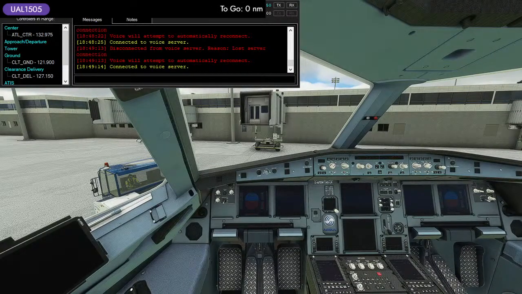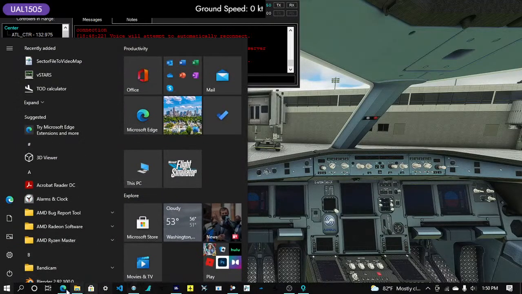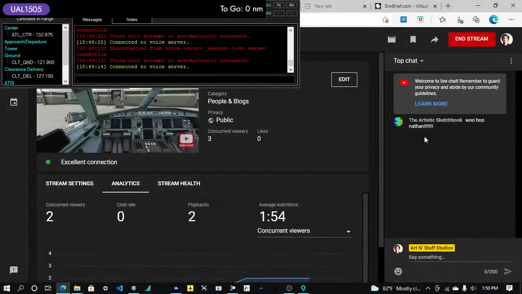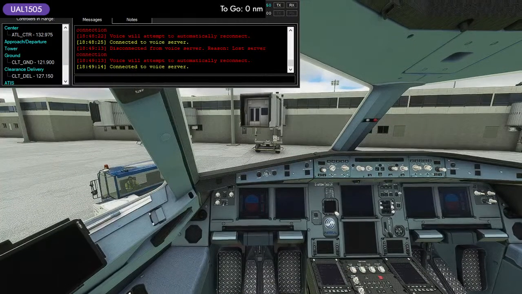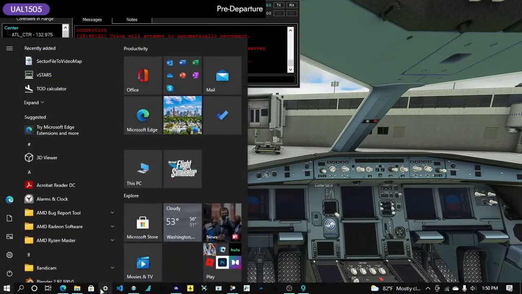United 1505 radio check. Okay, so it looks like they can hear us pretty good. Just making sure the stream's still working.